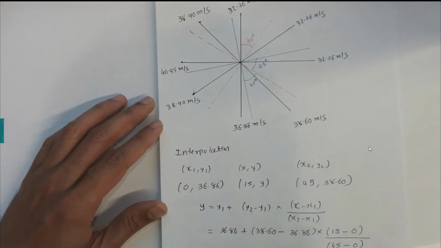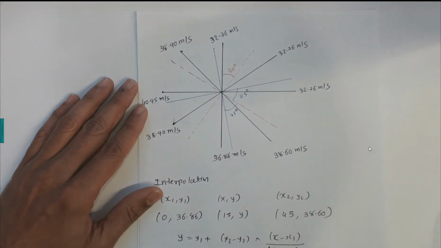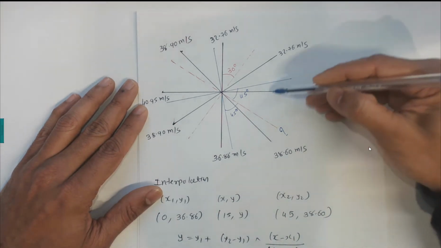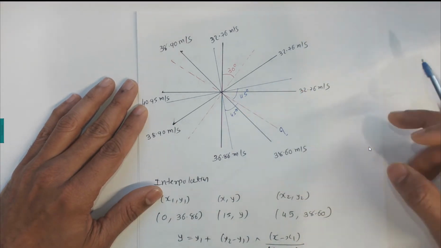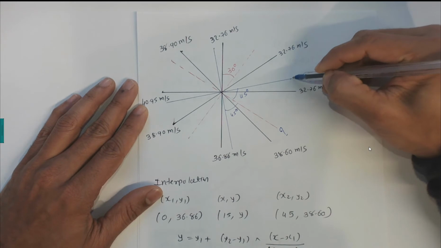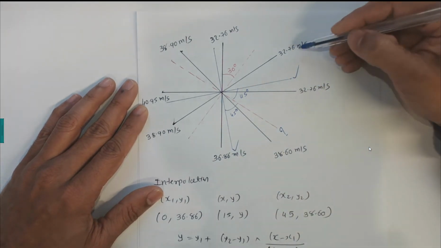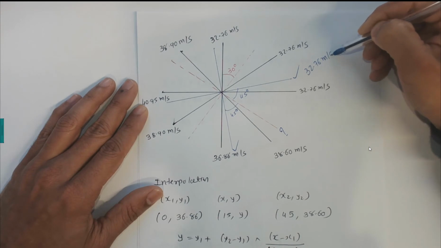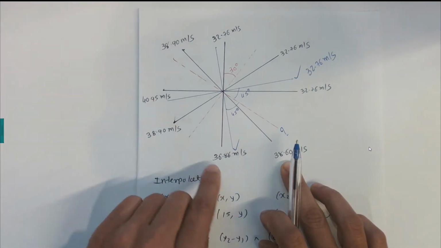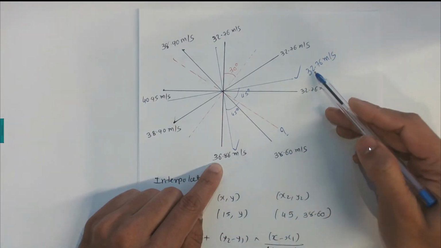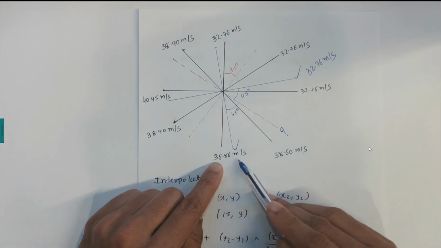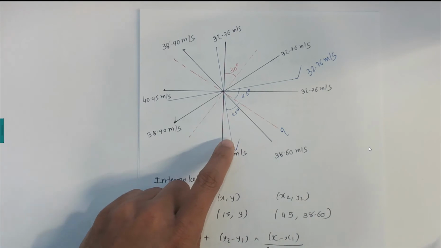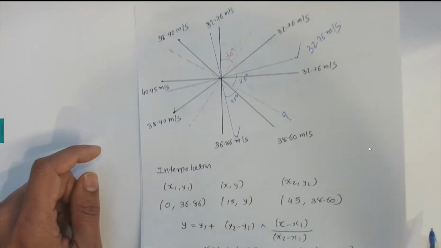Now in here we are working on this case. If I take the 45 sectors here and 45 sectors here, logically we are looking for this one and this one. So let's compare here. The interpolation here gives us 32.76 meters per second. Here that should be somewhat more than 32.7, because the interpolation between 36.86 and 38.60 will give you a higher value. So it is logical to do the interpolation here.